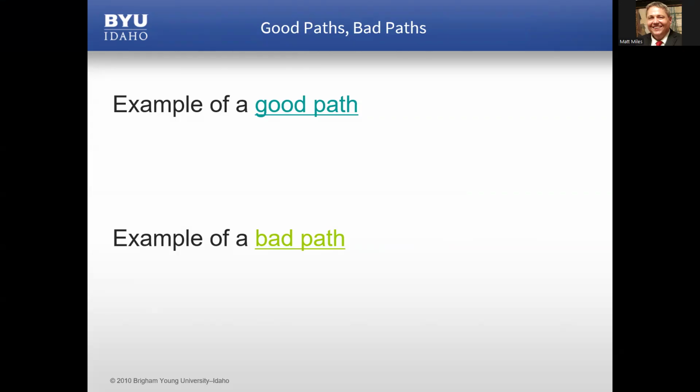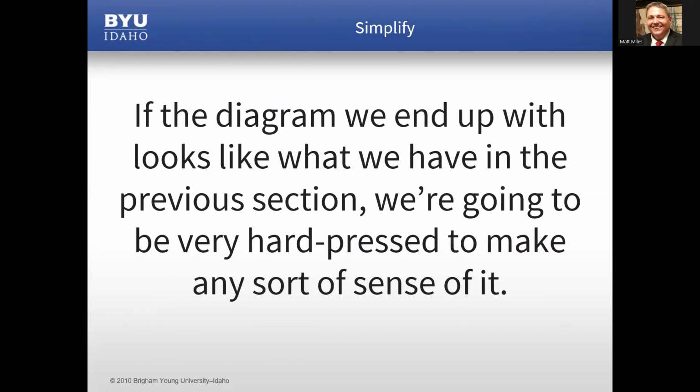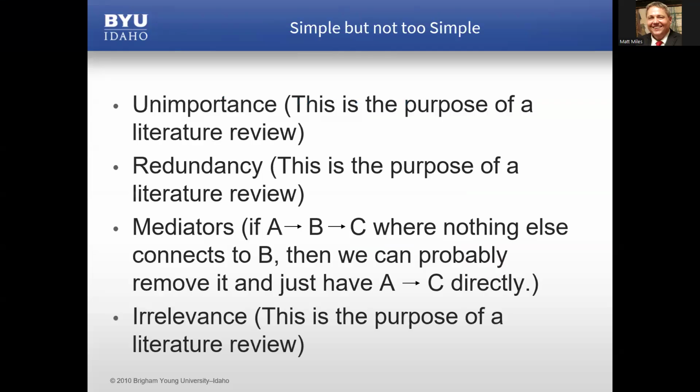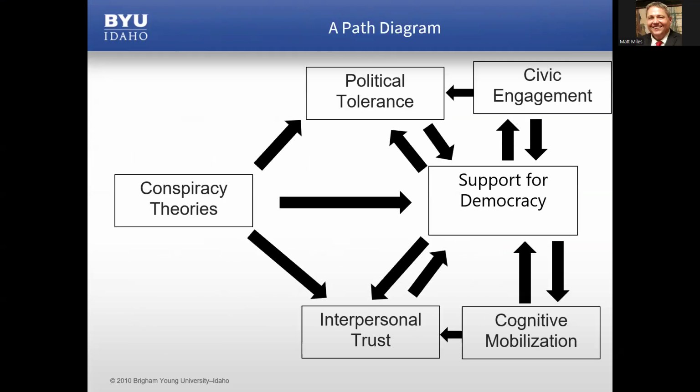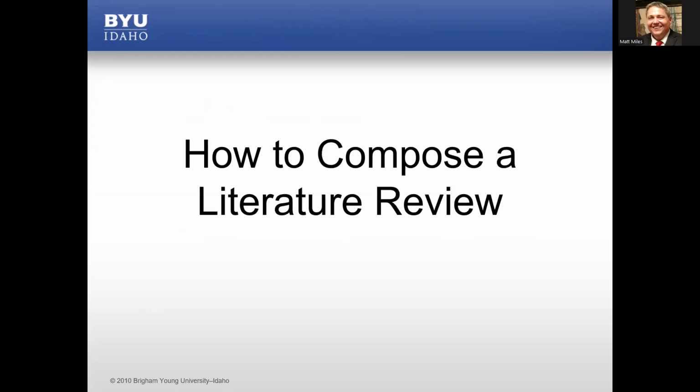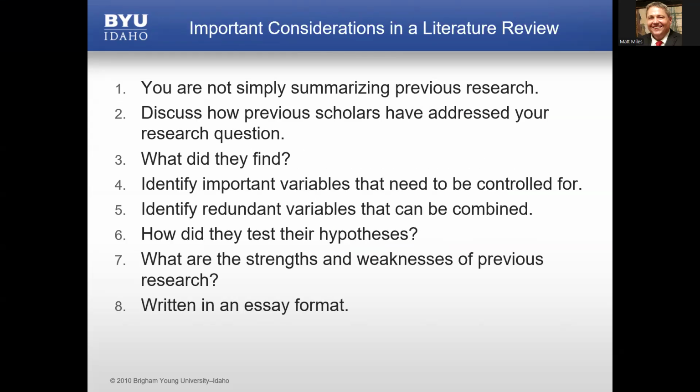Ultimately, you want to have a testable hypothesis. You want a statement at the end that says, based on what we've read in the literature about conspiracy theories and support for democracy, here's what I think is going to happen. And then you have a nice sentence like, people who believe in conspiracy theories are going to be more supportive of democracy, or more politically tolerant, or more trusting of other people, or less, or whatever it is you want to argue. But the whole point of the literature review is to set it up so that if you find a statistically significant relationship, it logically makes sense based on everything we know about that topic from the past.